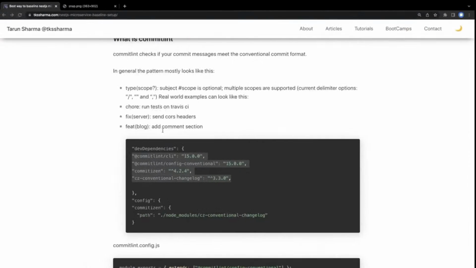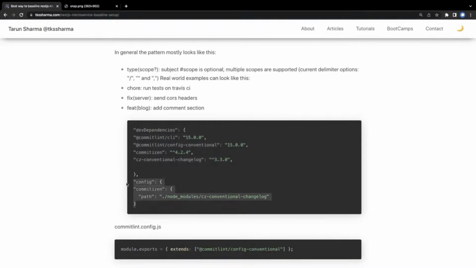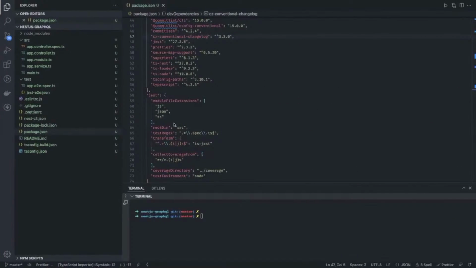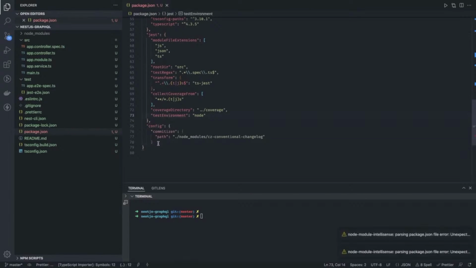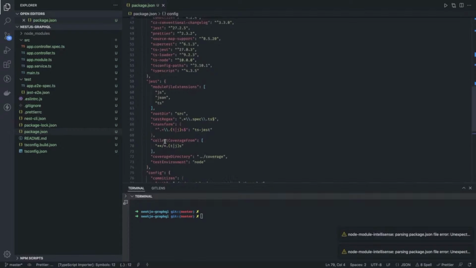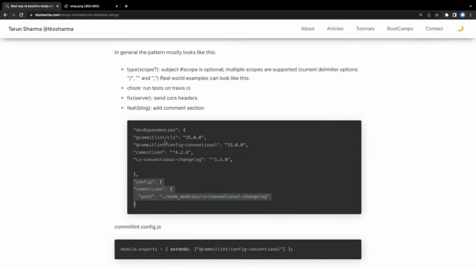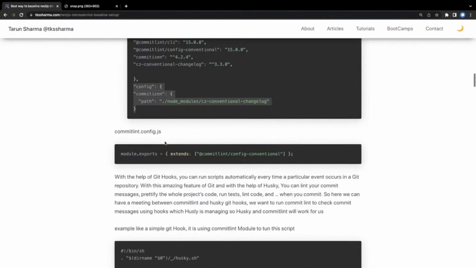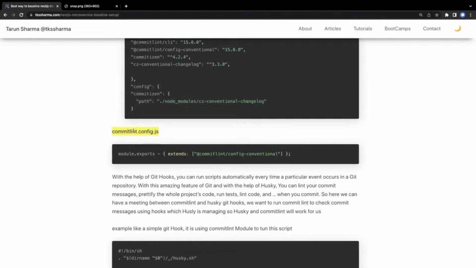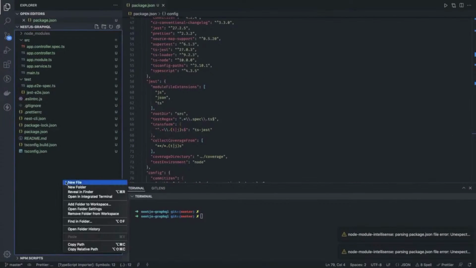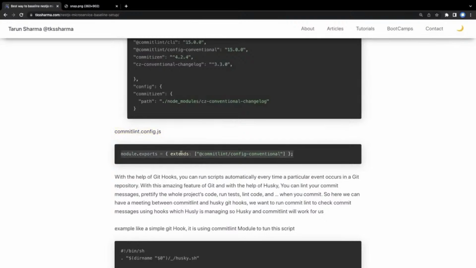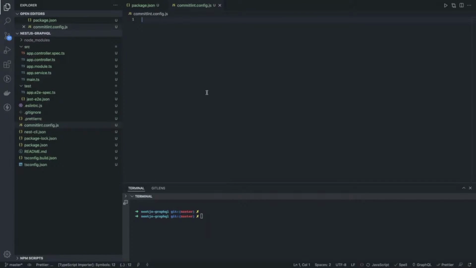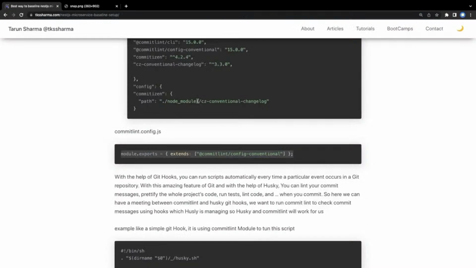Okay, then I think I need to add a commitizen config in the package.json. And I think here we are using Jest in the package.json only, so we have to remove this Jest configuration, and we can have separate Jest e2e config, Jest config and all. And I need to write a commitlint config.js file in my code base in the root. This will enable the commit lint. Okay, this is the first thing.